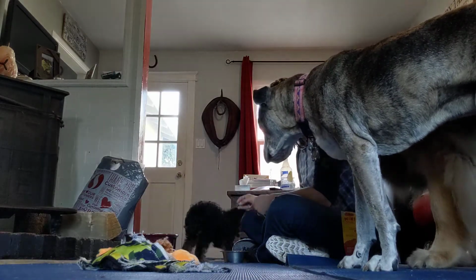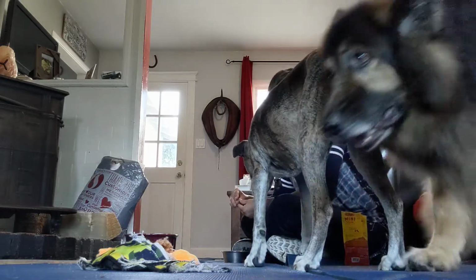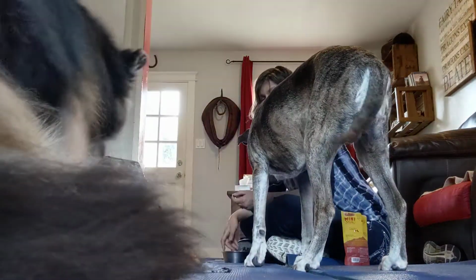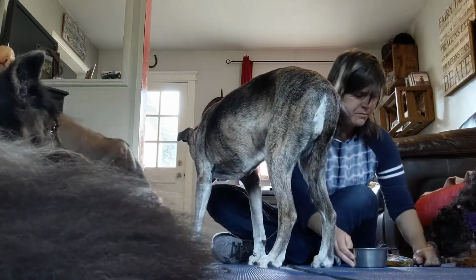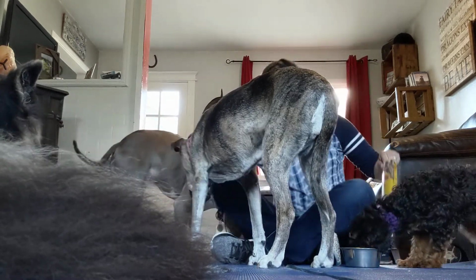We've got Cash and Lily here, and she's carefully not looking at them. She just went around behind them. When they got too close and she was stressed about it, she looked at me for treats, which is what I want. Cash, you are so helpful. Oh gosh, you guys, come here. Whoops, spilled the bag of treats, and boy is Roxie happy about that. All right, Lily, come this way.